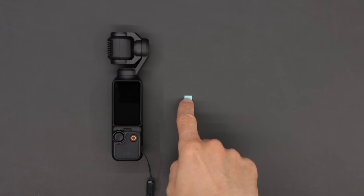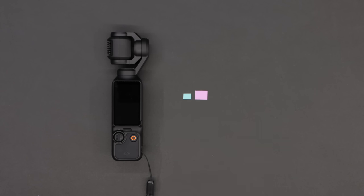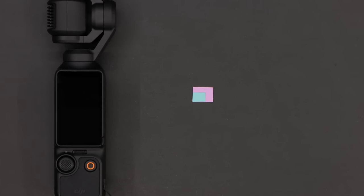This is the sensor from the Pocket 2. Well, it's not actually the sensor, it's a paper representation, obviously. And this is the one in the Pocket 3. It's a bigger sensor with bigger pixels, and that allows more photons to be captured over any given period of time. And that means the ISO can be lower, which in turn means less noise and better looking footage.